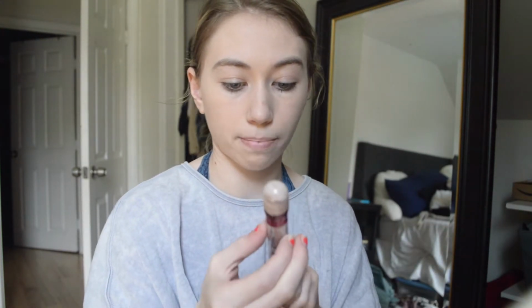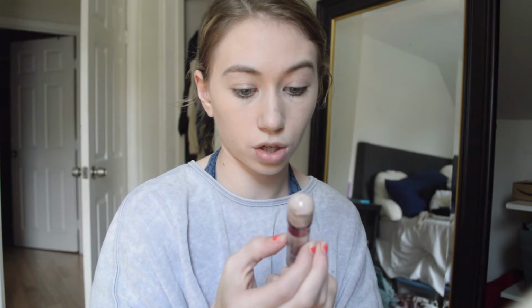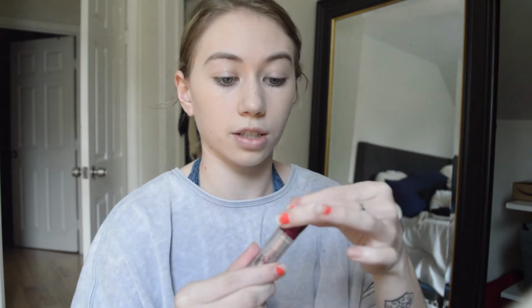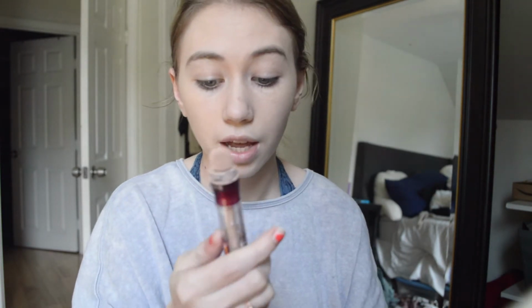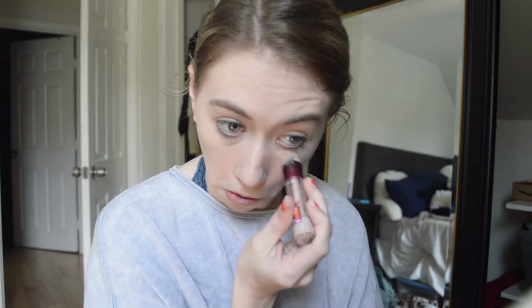So, my foundation looks all blended out. That's all done. Next, we're going to go in with the Maybelline New York concealer. I have worn this label down so much because I use it so much, but you guys know this concealer. It's the Maybelline concealer that everyone and their mother uses. Yeah, I'm just gonna go in with that.